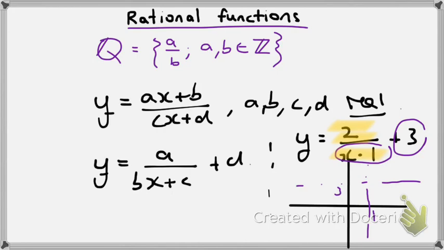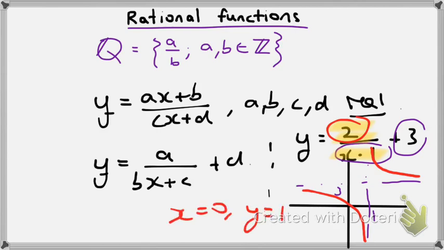And then the 2 at the top there just tells you how steep it is. The bigger the number, the steeper it is. So, something like that, right? And then the thing to do, I've been a bit flippant there. I don't really know what happens in there. So what I should really do is say, when x equals 0, what happens? y equals 1. So that looks reasonable. I mean, it doesn't look great, but it looks okay.